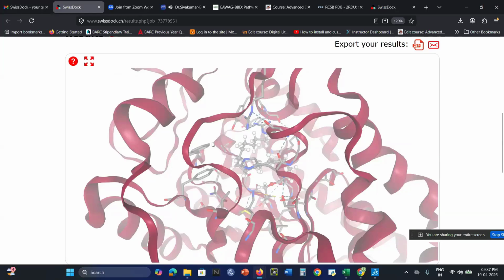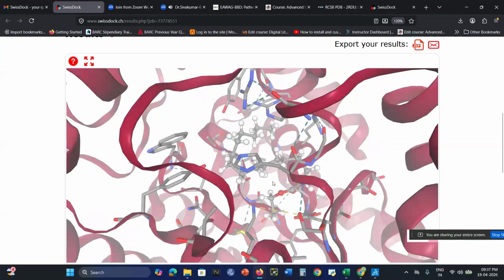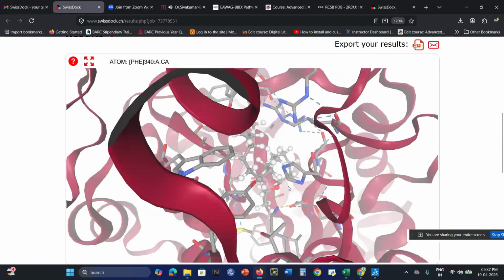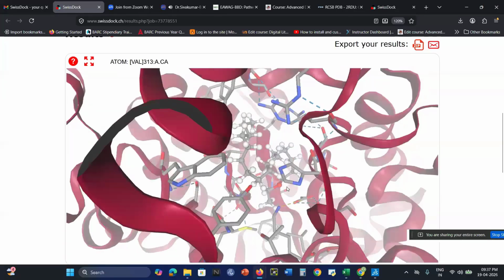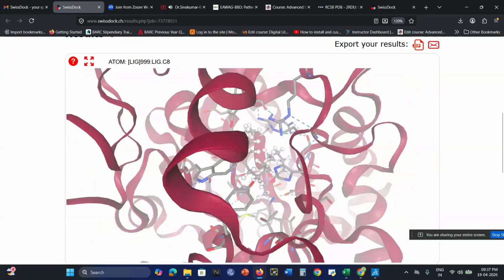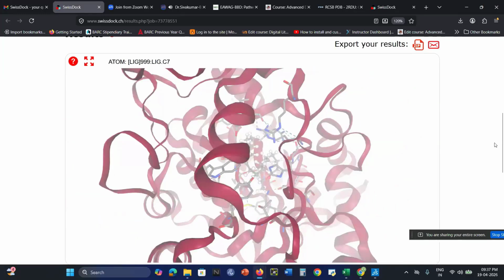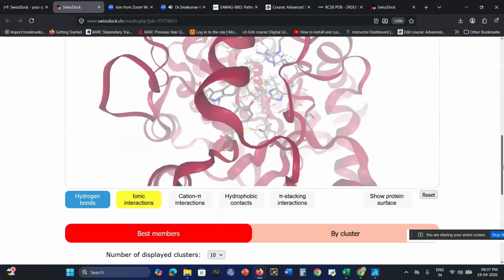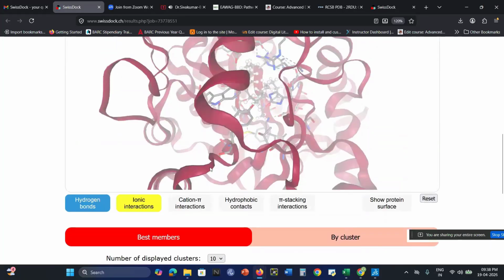So this is the binding site interaction. Now you can see tryptophan 110. Like this, we can identify the amino acids available in these binding sites which interact with this particular ligand. So we can easily identify the binding site, and we can also use this structure for publication purposes.